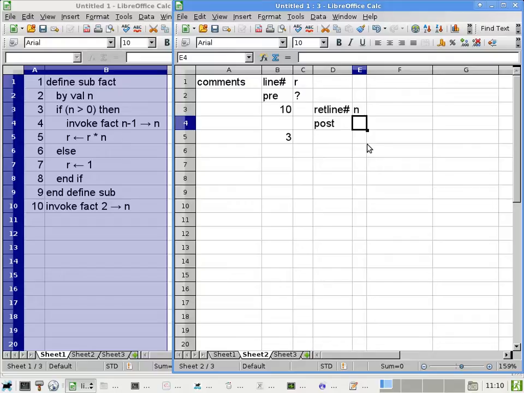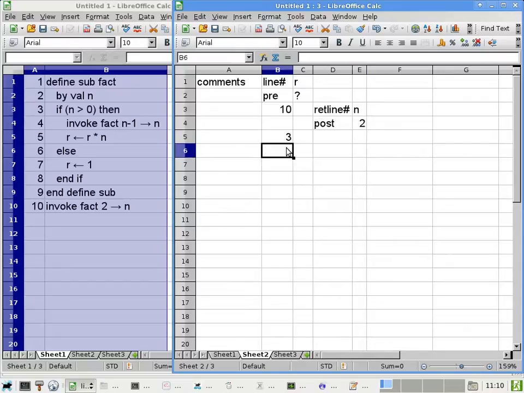So that's the difference, because this time n starts with a value of 2 because it is a parameter. The invoke statement is responsible to specify the startup value or the initial value of a parameter that is passed by value. Are we doing okay so far with this?